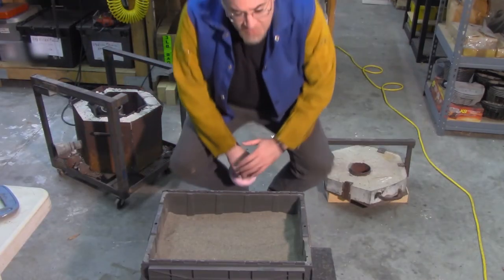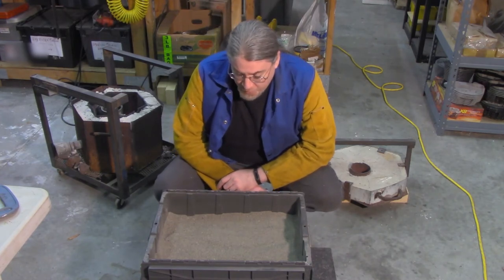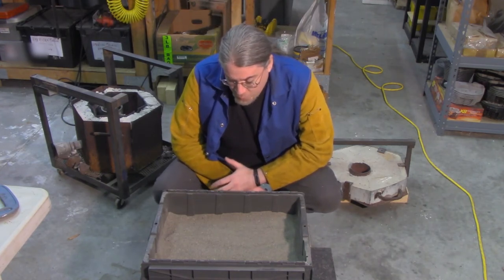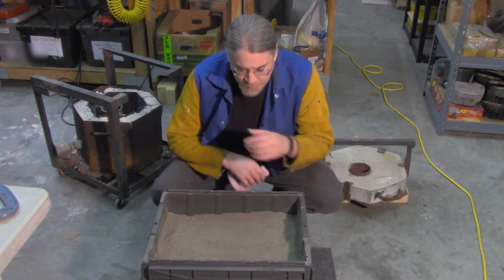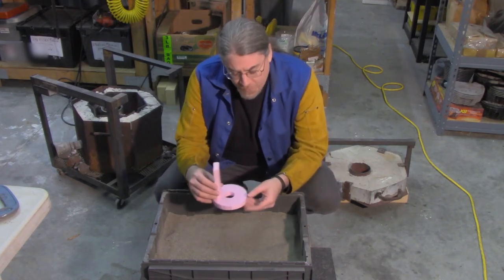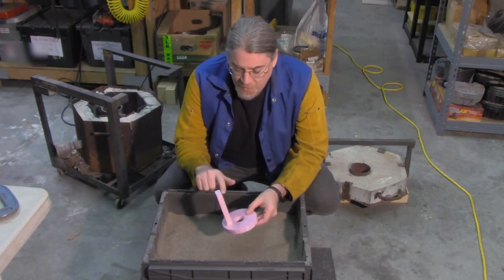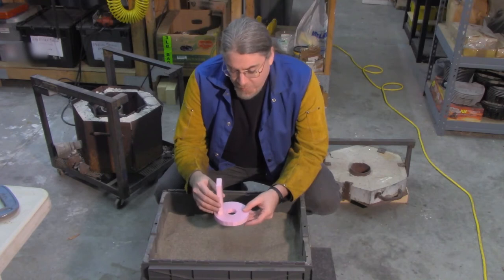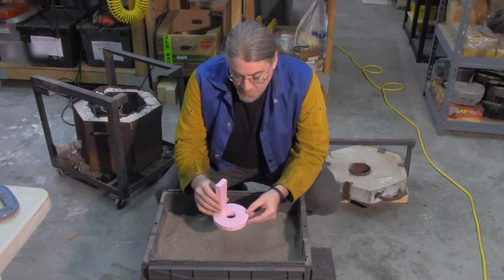Okay, the last piece of this operation is a big old box of play sand. This is just regular sand I purchased at Home Depot or Lowe's and let it dry out for a couple weeks. So we're going to take the part that we want to make, we're going to bury it in this sand, leaving just the very top of this flue sticking up over it. And once we have a nice molten cup of aluminum, we're just going to pour it right into that spot. And this is when the magic happens.